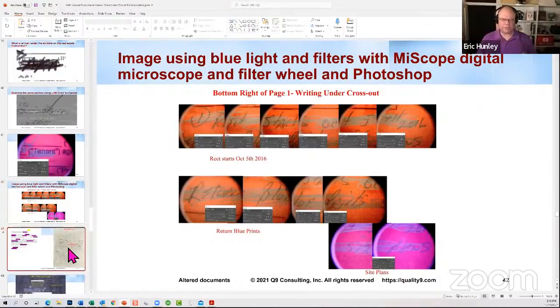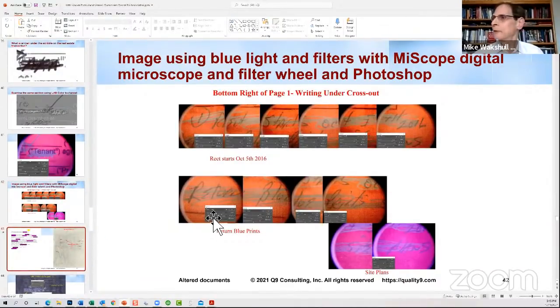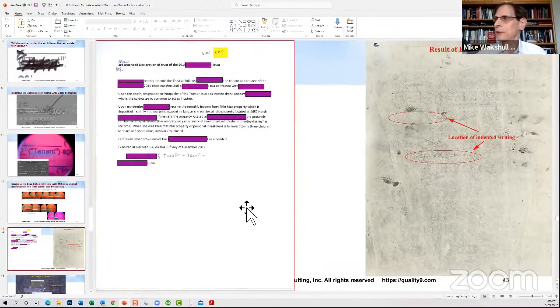And then there's other techniques that we use. This is what's called an electrostatic detection apparatus. That's what ESDA is. And when you're writing on a piece of paper on a pad, you're putting indentations in the page below. So if you give me that page below and I put that on the ESDA, I can tell you what was written on the page above.